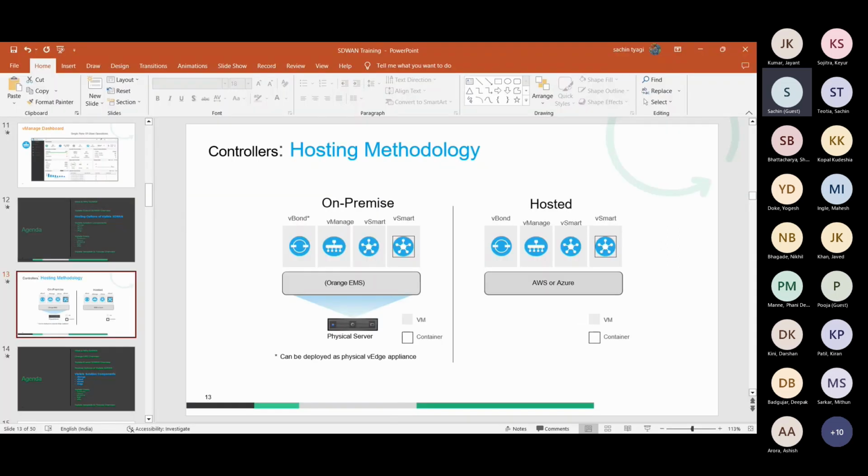So let me show you something so it will be easy. These are the physical servers you will install on your premises, and then there is software, vCenter, through which you manage this physical server.